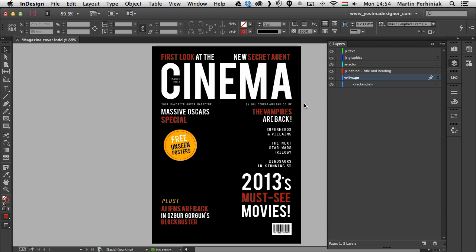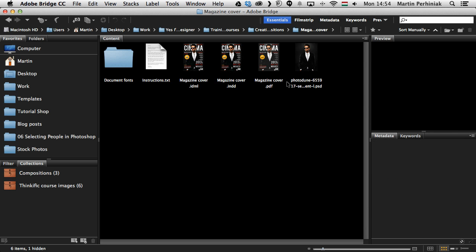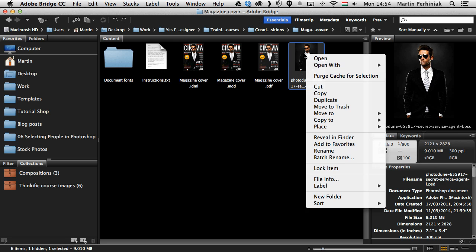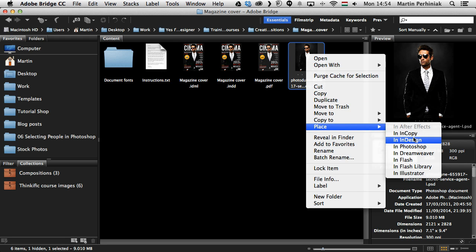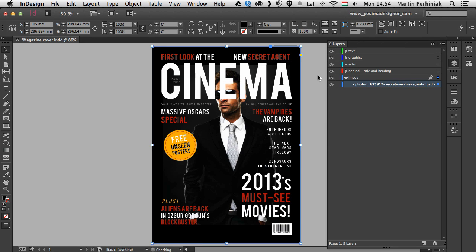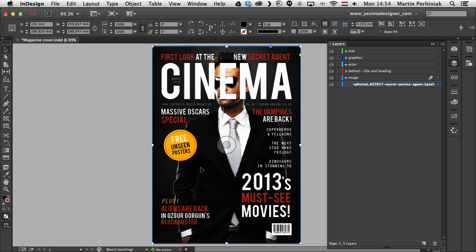I'm just going to actually use black as my fill color on this rectangle. So as you can see, everything is there. Now we're just missing the image. So let's place that image in here. I'm going to keep this rectangle selected, go back to Bridge, and from Bridge I can find the image easily. Right click on that, choose place, and choose in InDesign. And because I had that rectangle selected, it automatically pastes the image into the rectangle. But at the moment, as you can see, it doesn't completely fill in the rectangle. So what I'm going to do is to select the rectangle and choose fill frame proportionally. So that's exactly what I wanted.